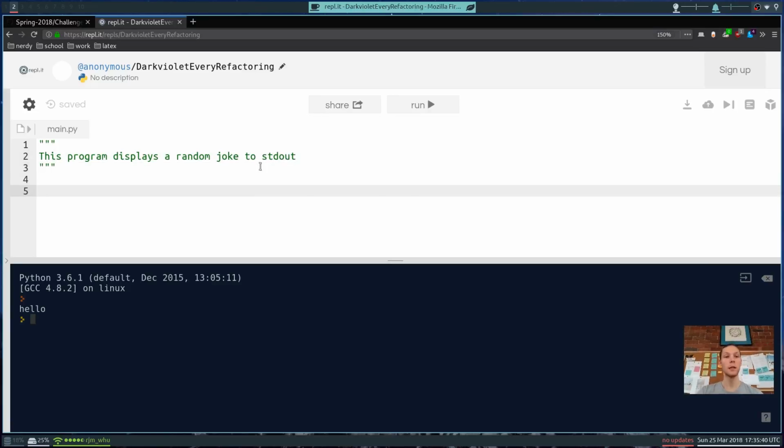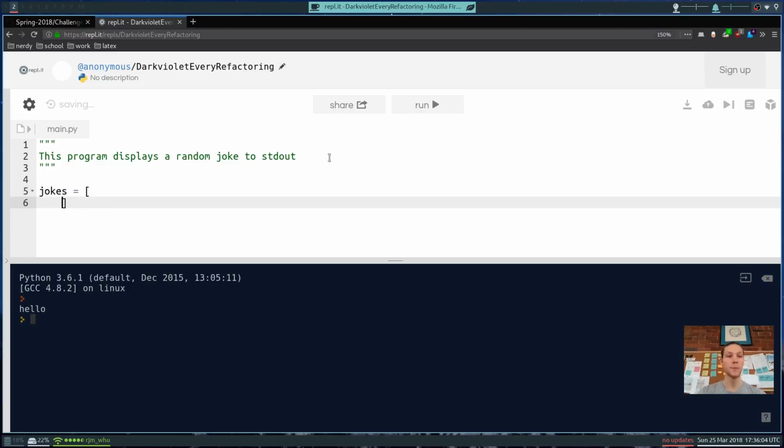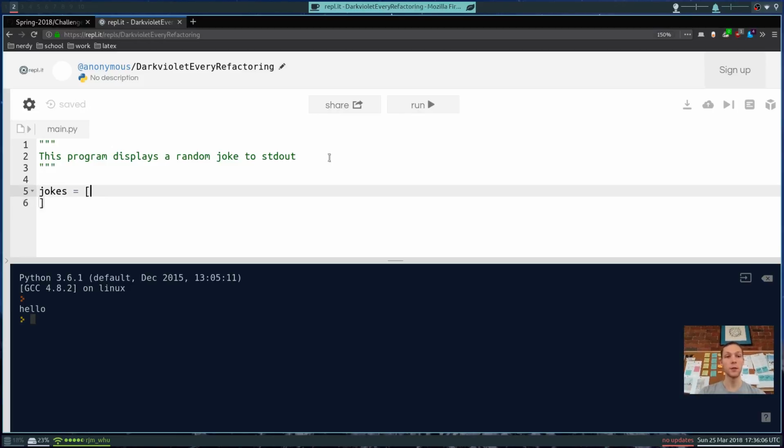So let's think about what we need to do. The first thing that we're going to need to do is have some place where we have a bunch of jokes, and the easiest way to do that is to create a list. So I'm going to just make an arbitrary name here called jokes and assign that to an empty list. So what I've done is create this variable called jokes, and use the assignment operator to assign it to, in this case, just an empty list. We're going to add stuff inside of the list so that we have some jokes. I'm going to split it up onto multiple lines here so it's easier to read.